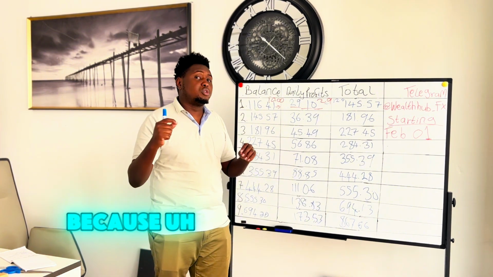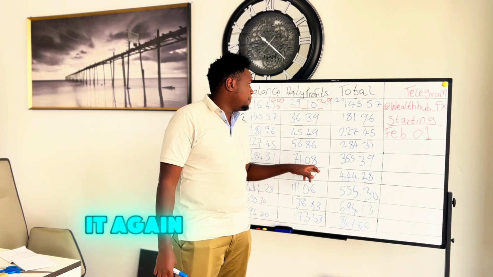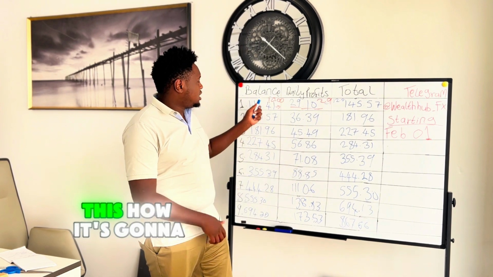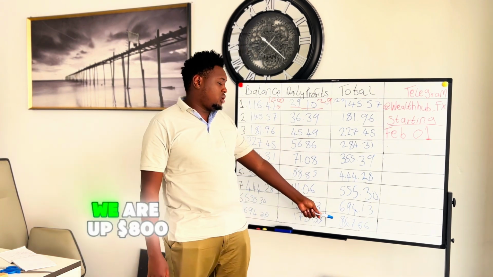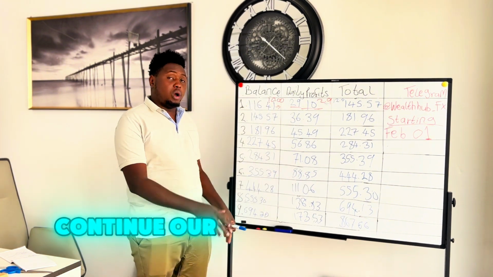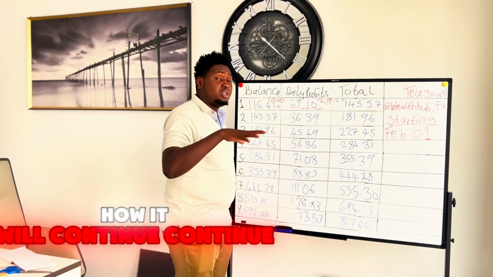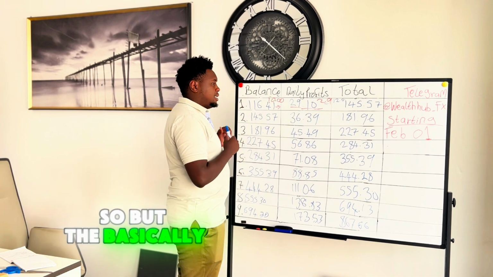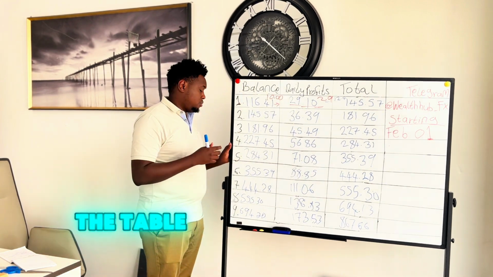But I'm here because we have done it and we're going to do it again. So basically, this is how it's going to be. Within the first days, we are up $800. So the chart should continue. I will attach a photo of how it will continue. But basically, allow me to turn the table.